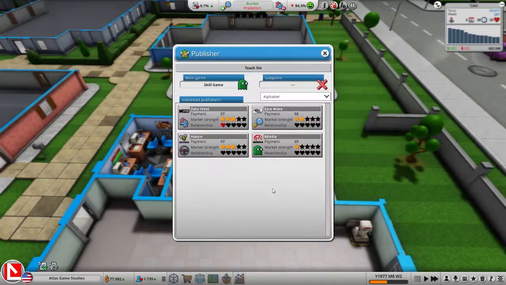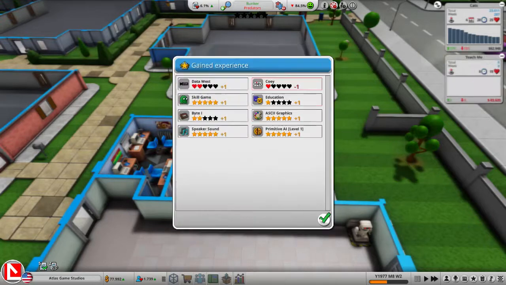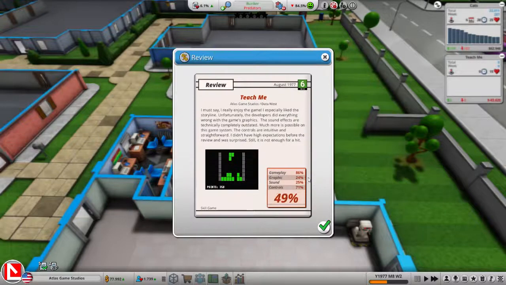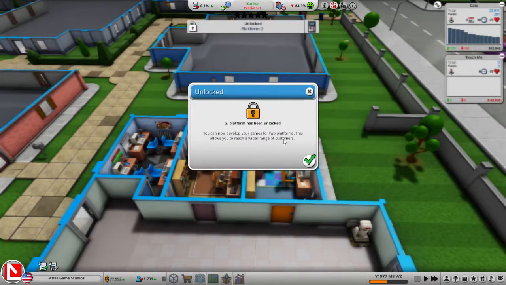Okay, so search publisher. I'm going to keep the data west. All right. Yeah, so 64%. Our first game was 60, second game 64%. So we are improving. I don't think you can get too much better than that. I honestly don't know if you can get to 70% without at least a sound studio or graphic studio.